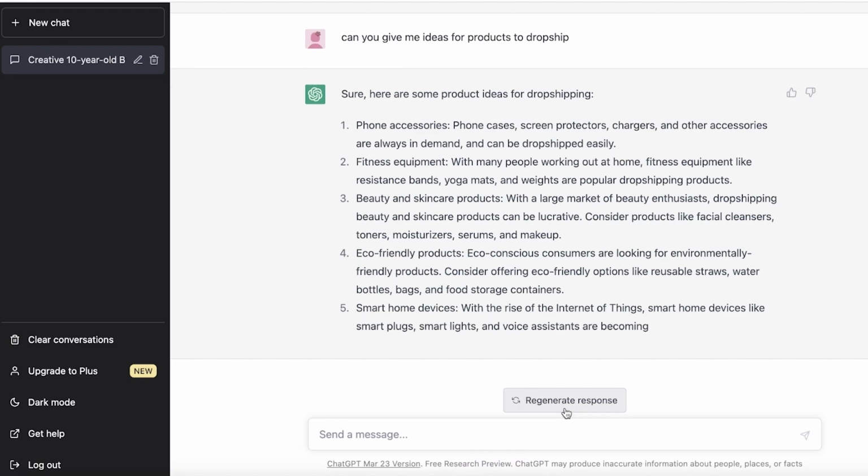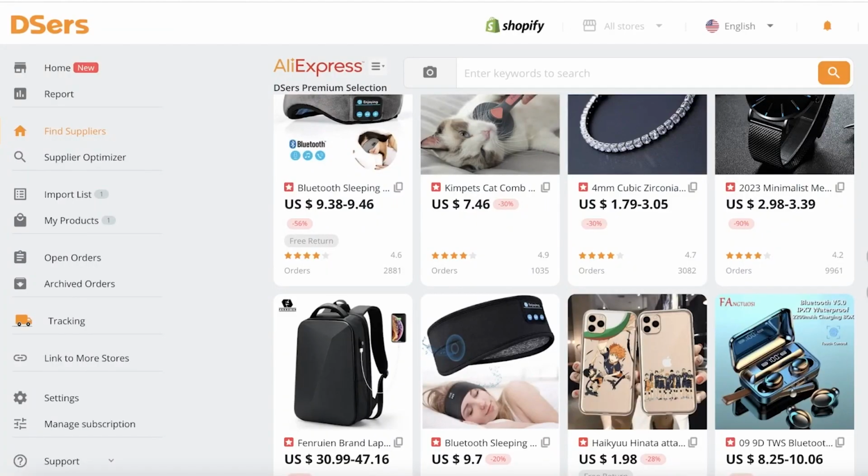So you guys can see, not only have I reduced the R&D, so instead of having to research a product, having to go through multiple different suppliers and finding the product that I'm looking for, not being sure if my idea is going to work out. Having something like ChatGPT can really help you in setting what kind of product you want to sell and deciding what is going to be the future of your business.